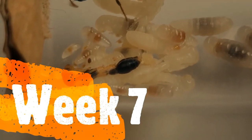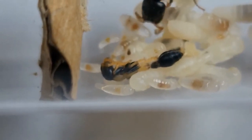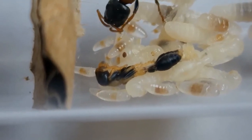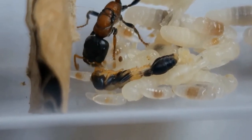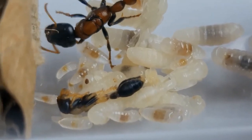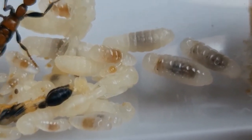By the seventh week, there is a sign of drastic change — the broods are getting larger, taking up the entire brood chamber. It looks kind of cramped in there. The queen has spent a lot of energy just to feed her young, and it is through her sheer willpower that she got this far. The first pupae that we saw the week before now has much more prominent colors. You can tell the black contrast from the lighter color on her thorax. She doesn't really stop, and even laid some fresh eggs as well.